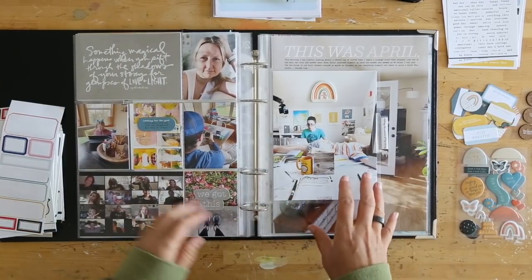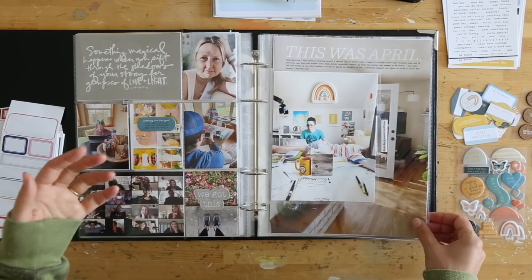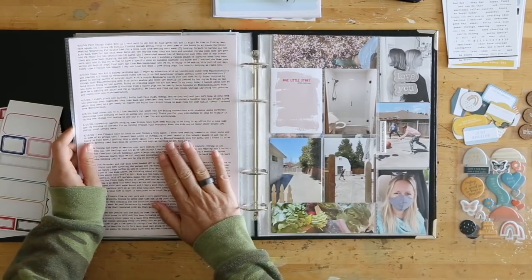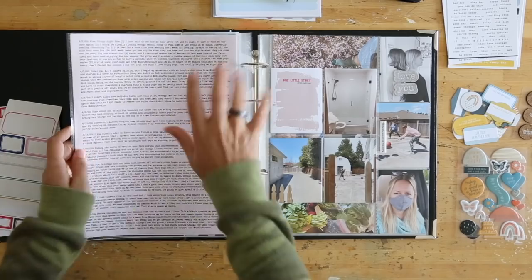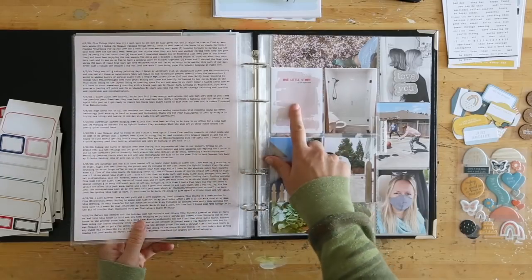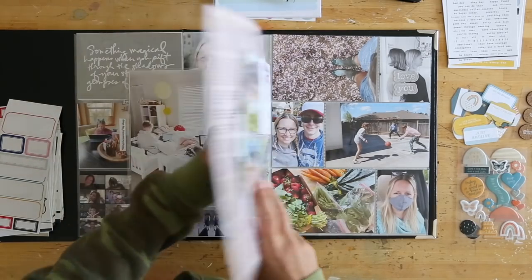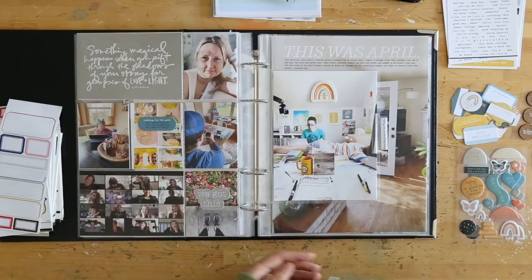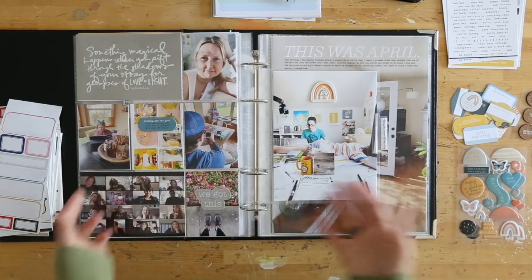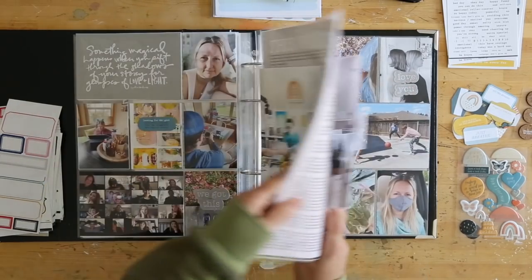And I stopped yesterday because I was kind of like, okay, where do I actually want to go with this next? In this case, this is one of the ones that has a lot of the journaling all in one spot, right? So I feel like I can kind of check that box, like here's a decent story overview of what happened during this month. I'm going to add in a little bit of handwritten journaling there and then on this side too. But other than that, it's basically just adding embellishments onto the photos and figuring out how much do I really want to add on. I think it could easily just be the photos with the words, right? It could easily just be this with a few things added on, which might be what it ends up.